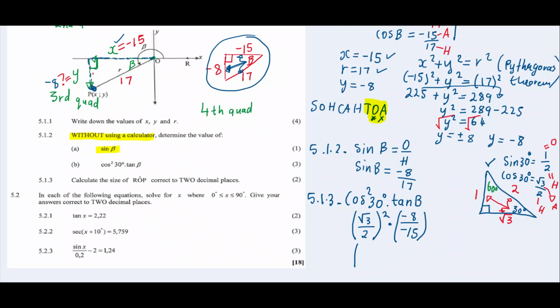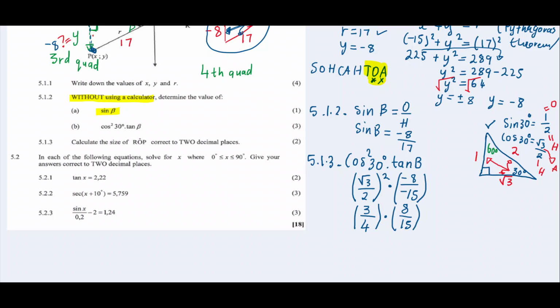So we can simplify this without using a calculator, and you know that if you square something with the square root, it is just going to cancel the square, and we'll be left with the part inside, right? So squaring the part at the top is just going to give us only the 3, and squaring the part at the bottom is going to give us 2 squared, which is 4, right? When we simplify it, now here we'll get +8 over 15, because that's negative over negative, and it's just going to cancel the negatives, right?